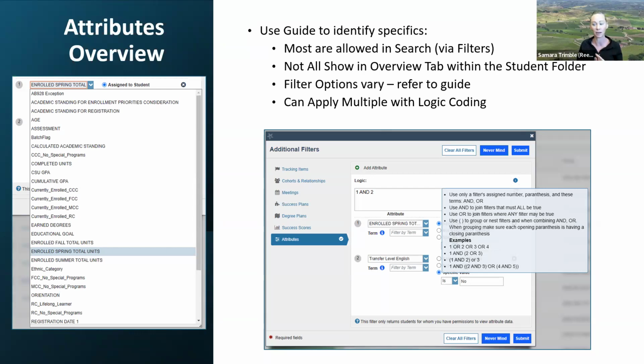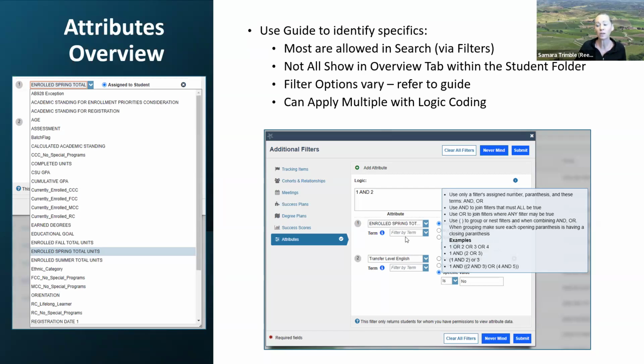It's not something where there is a specific value difference. Other times you need to know what value to actually put in there. Like in the case of looking at ethnicities, you would have to actually know what wording to put in to pull in the different ethnicities. That is all in the filters guide when it comes to the attributes. So I tried to list all of the little nuances like that.